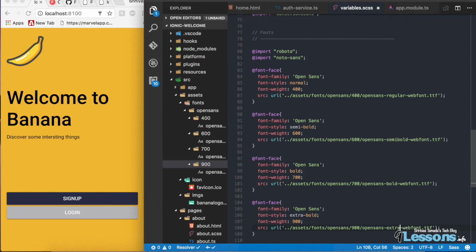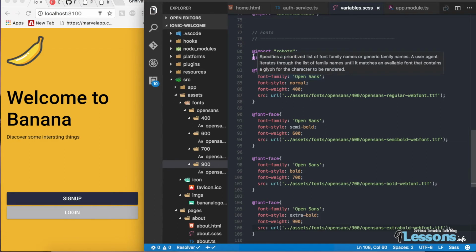Yep, extra bold. So we imported these files, and now we need to use them.